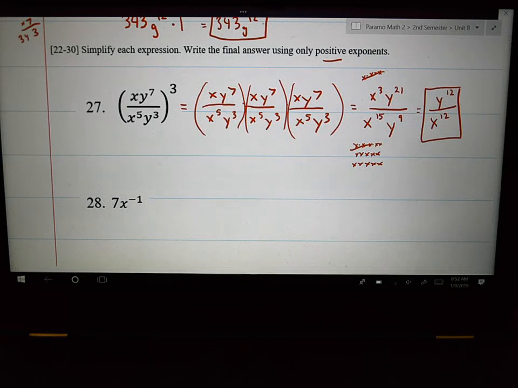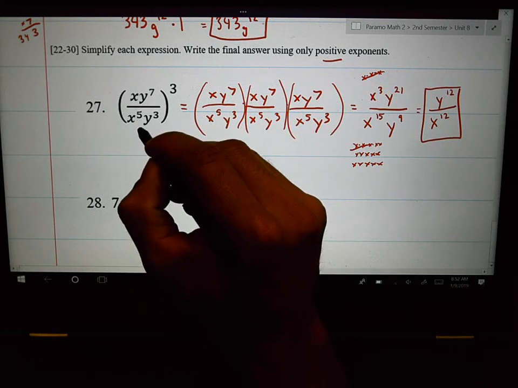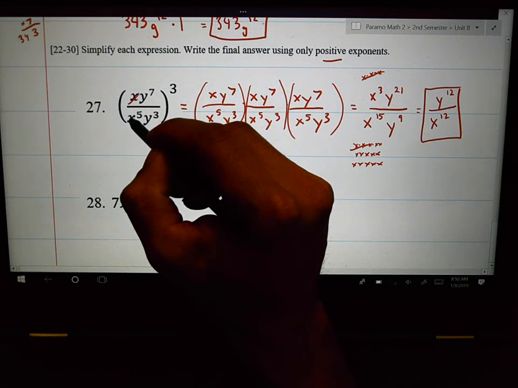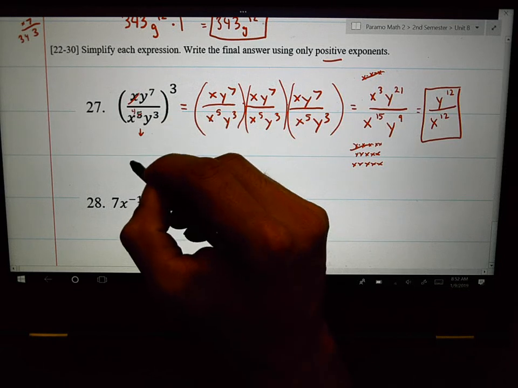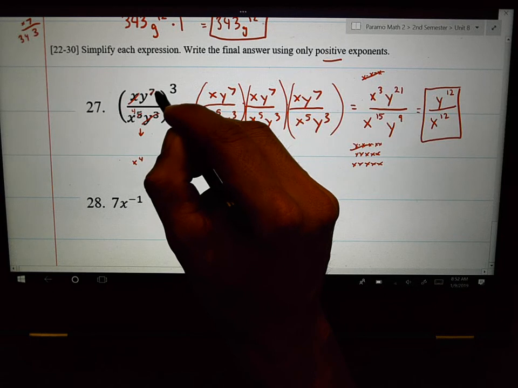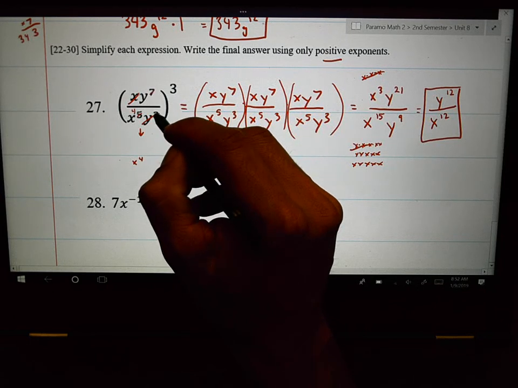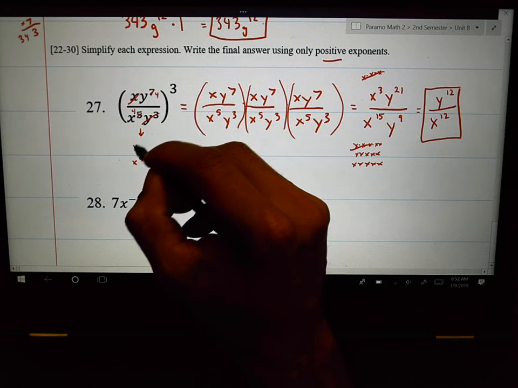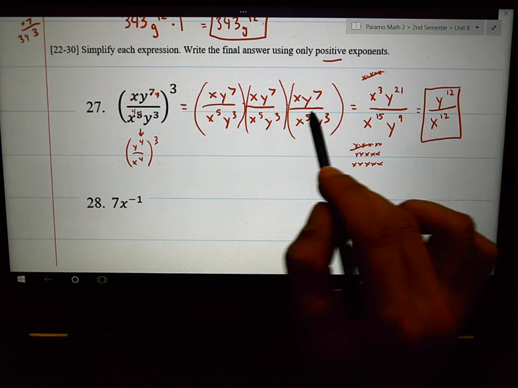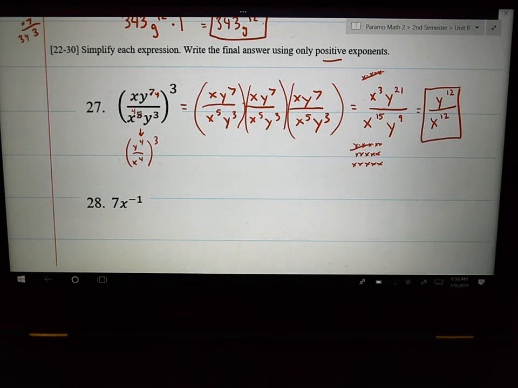By the way, there are other ways to do this. Sometimes it's easier to simplify it first. For example, let me just show you one alternate way. Don't write it down, just watch. If I would have reduced x and x to the 5th to just x to the 4th, and y to the 3rd goes into here, I have y to the 4th. If I subtract 7 minus 3, I have left with 4 up there. We could have simplified it first before we did the expansion, and that might have saved a little bit of time. Just so you know.